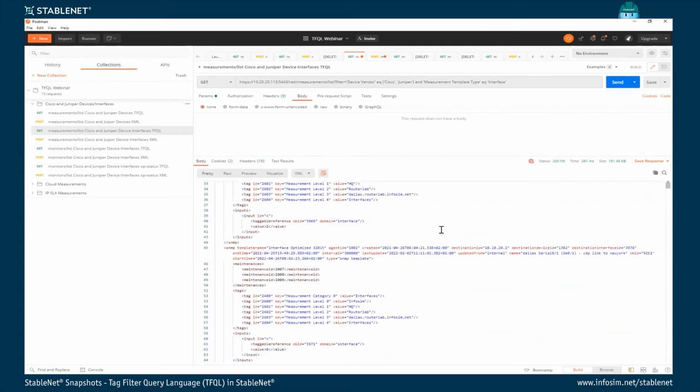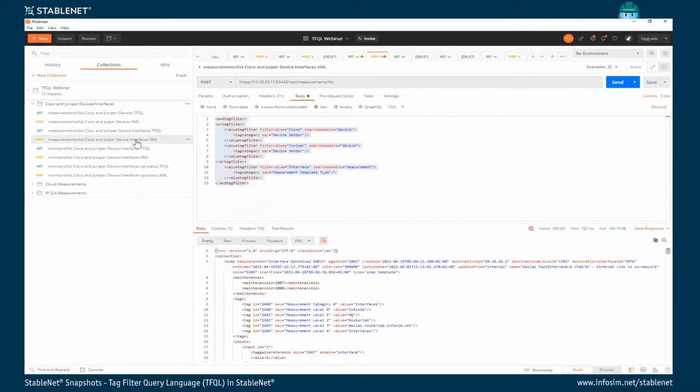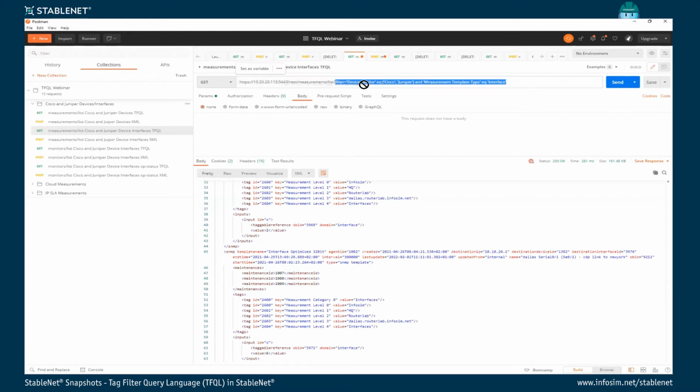You can, of course, take a look at it. We won't go through all the results in detail right here. Just as an example, maybe we take a look at the same query with XML. So you can see here we have a Mixml filter, which is a lot more complex than the filter that I've shown you before in the new tag filter query language. The two filters, this one and this one that you can see up here, are exactly the same, just the different syntax of XML and tag filter query language.